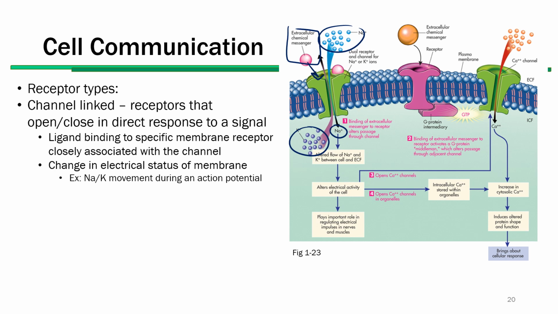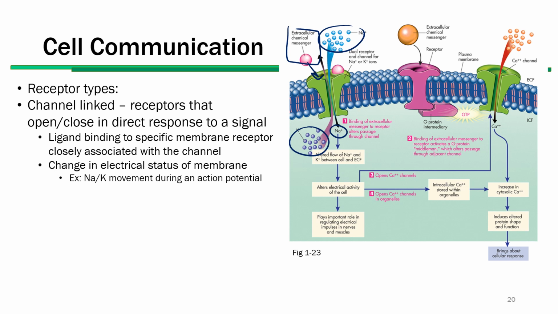Those can use different channels. The sodium potassium ATPase can change the influx and efflux to get them back to normal. There's going to be a bunch of different channels, and I'll actually show you a picture of all the channels that are involved just in action potentials. But they can be activated by these chemical messengers.